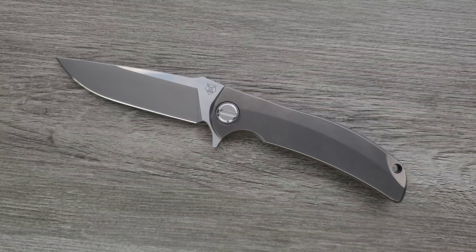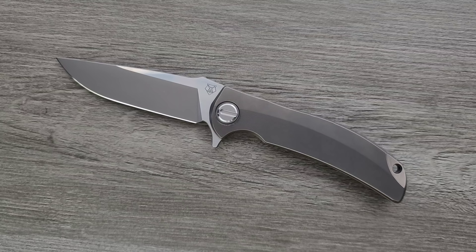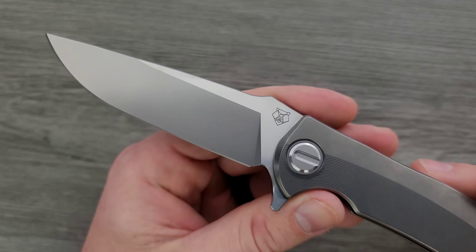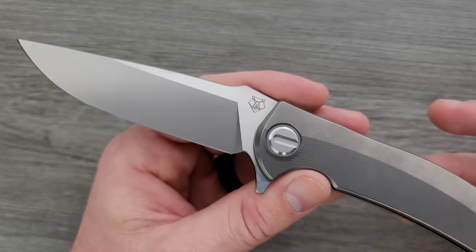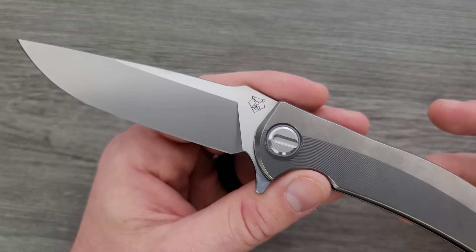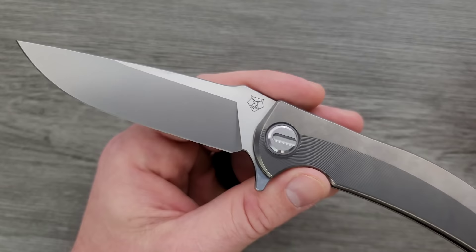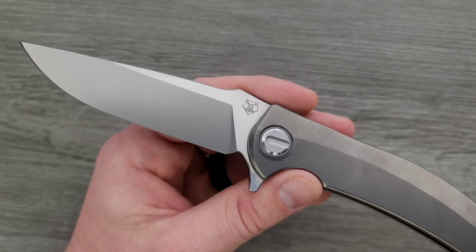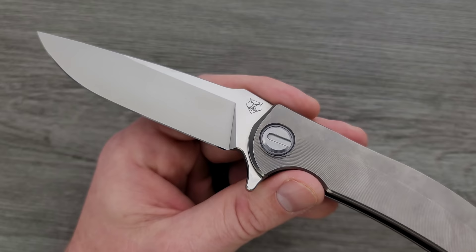The amount of money you spend on an object like this doesn't mean it should be tougher — a lot of times the money goes into the precision work, the total amount of work it takes to bring this object into reality. Performance of the blade depends on what you're going to use it for. In this case, we have incredible edge retention — the ability to cut continuously into light to medium materials for an incredible amount of time. M398 has a slight drop in corrosion resistance compared to M390, but it's still very stainless. And yes, it's not tough, and it's going to be an absolute nightmare to sharpen.